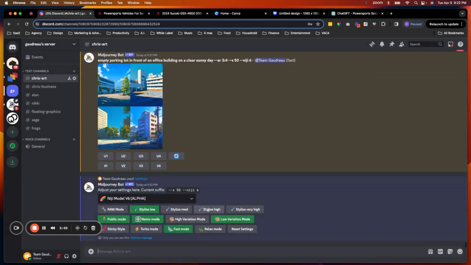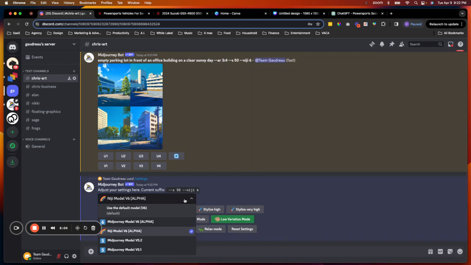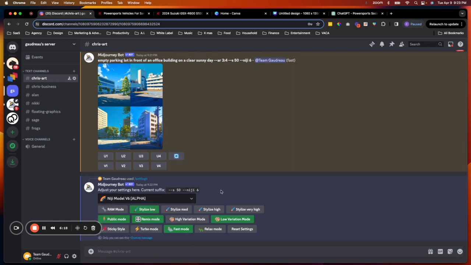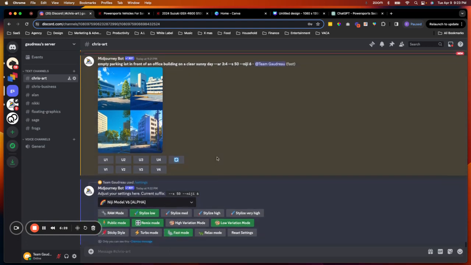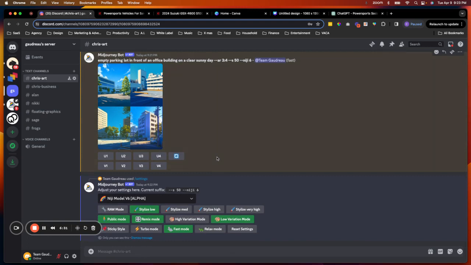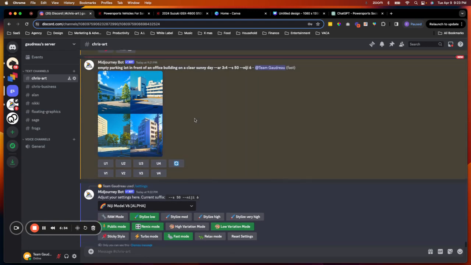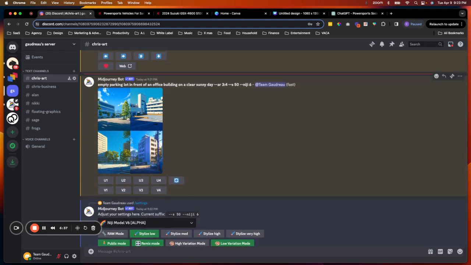Once you hit enter, it'll give you all the different settings. And there's different modes, right? What kind of mode you want it to be in. So to get this style that I'm generating above, I'm using this Niji Model V6 Alpha mode right now. It's sort of a Japanese animation style illustration that I'm getting, and just putting it in that mode allows me to be consistent with all the images without having to specifically type out the look and feel of each image. So it's just a little shortcut for consistency in using this style.